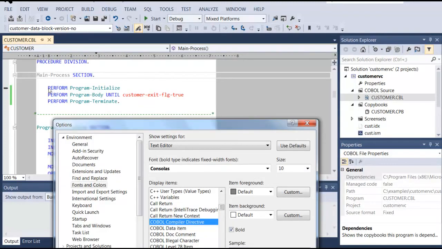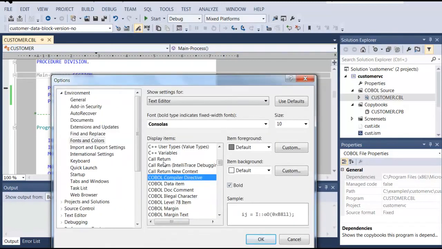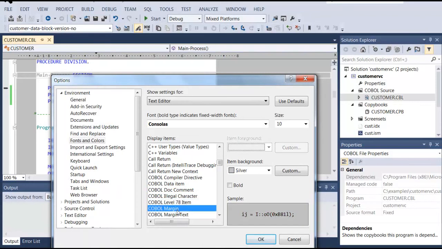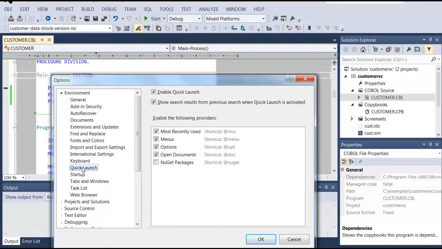You can see here that the COBOL statements are one color while paragraph names are another, data items are yet another, and these are completely configurable to you. You can change these to be whatever you want. Okay, quick launch. This enables this window up here so that we can quickly get to most commonly used functions.